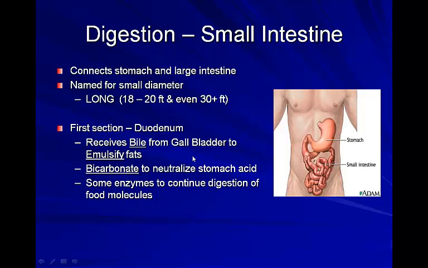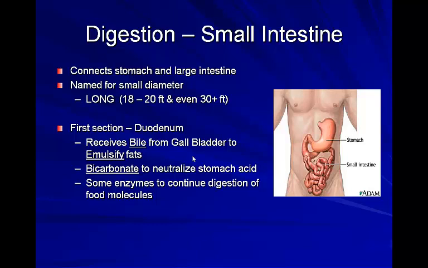Fats don't like to mix with water. Anyone who's cooked in their kitchen sees oil will bead up in your pans when you have water in them. And if you want to remove oil from your dishes, you can't just rinse them with water. You have to use soap. And soap is very much like bile. It's an emulsifier, and it allows us to mix fats and oils with water. So we have to absorb lipids into our bloodstream, and we're not going to get those mixed in unless we have a way to emulsify them, or mix them with water. And bile does that.